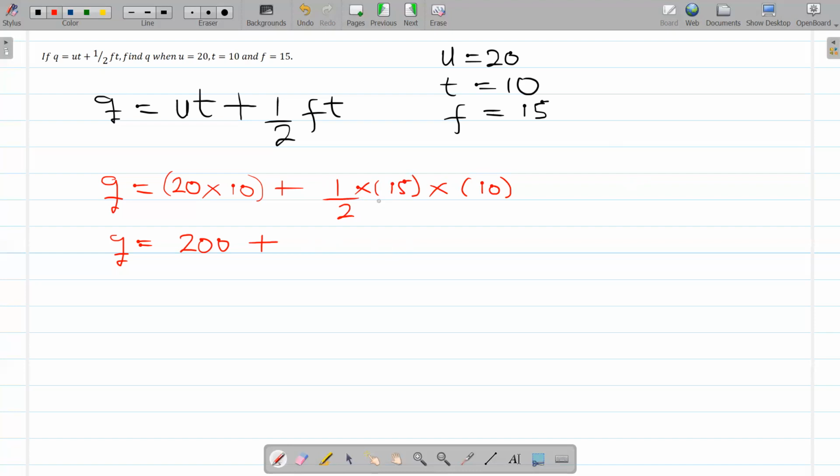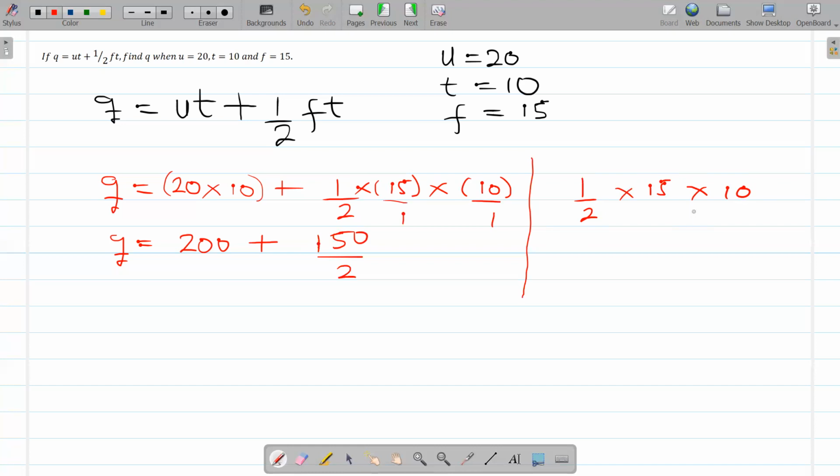So this is over 1. We can say this is over 1. This is over 1. So 15 times 10, you get what? 150. Then 2 times 1 times 1, you get what? 2. That is one way. The other option is where we have 1 over 2 times 15 times 10. We can use the 2 to cancel out the 10.